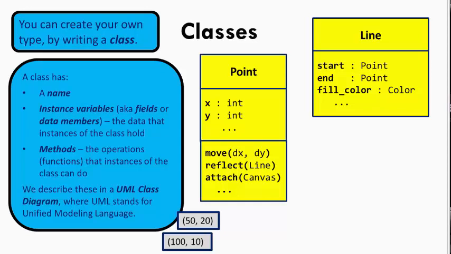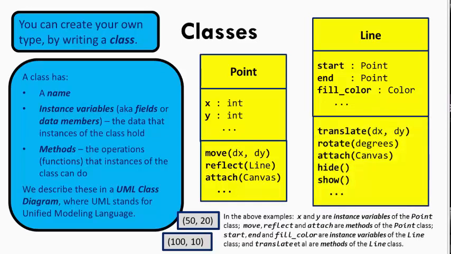The designer of this line class chose to include instance variables for the fill color and other things useful for drawing the line. What methods do you think a line should have? That is, what do you think a line ought to be able to do? Pause for a moment to decide. The designer of this line class chose to allow a line to do similar things to that which a point can do, plus also things like hiding and showing itself. Again, it is all up to the designer of the class.